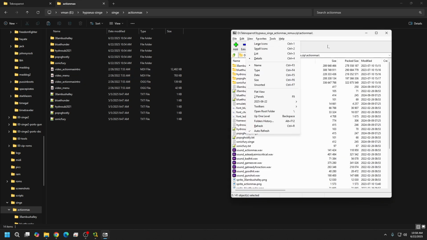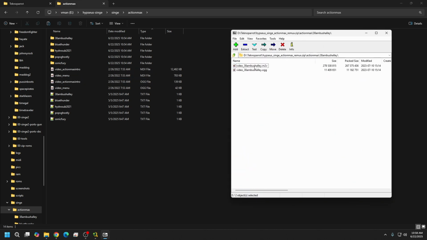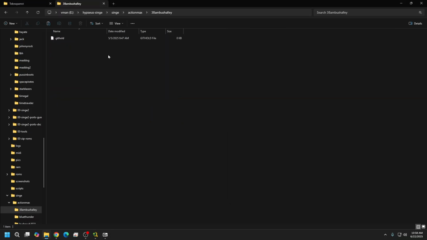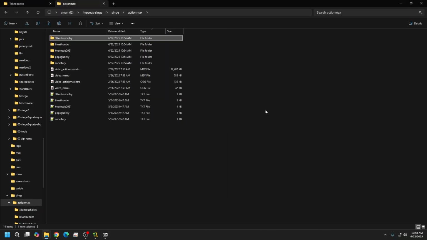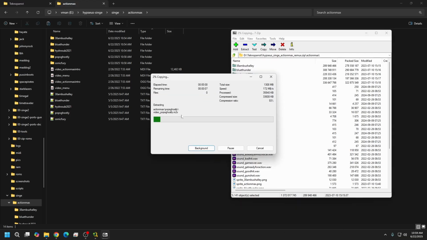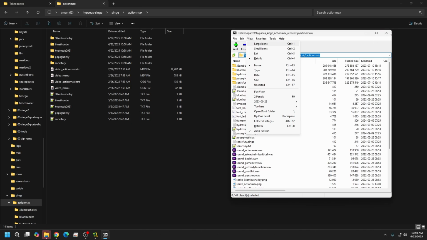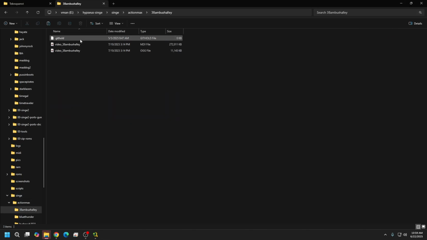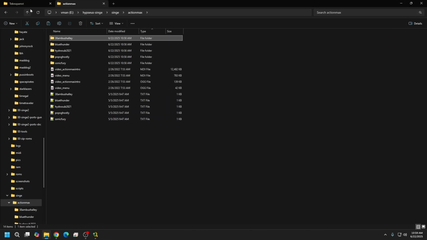All right, now we're going to do the same up here. If I double click on that, you can see these have video files. And then if I click over here, what we already have, we don't have any. So that's why we need these. Okay, so we can actually just drag and drop all these folders in here. So let's go ahead and highlight that, grab it, drag it, and drop it. All right, go ahead and close this out if we haven't already. And then we can check these files and see we do have our video files.